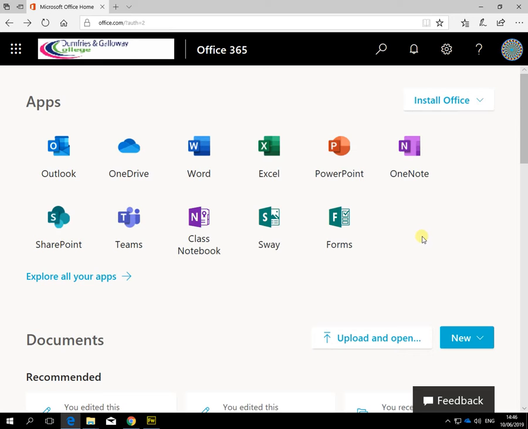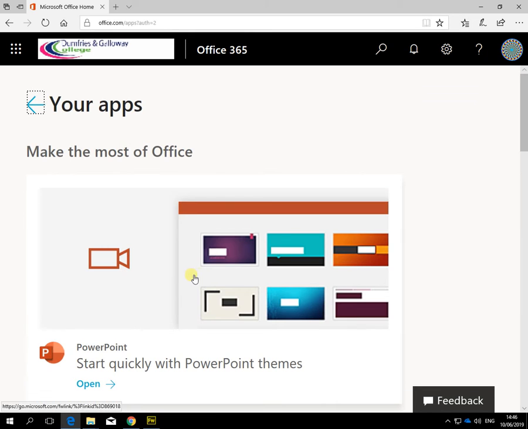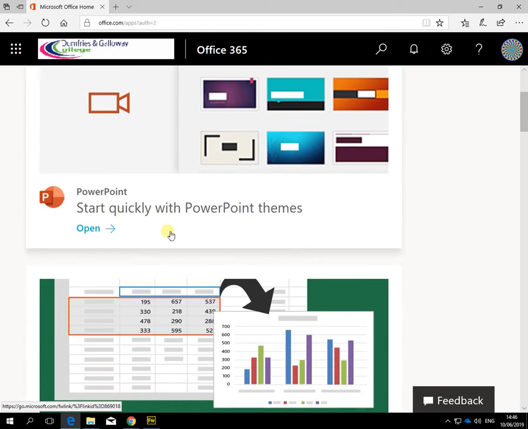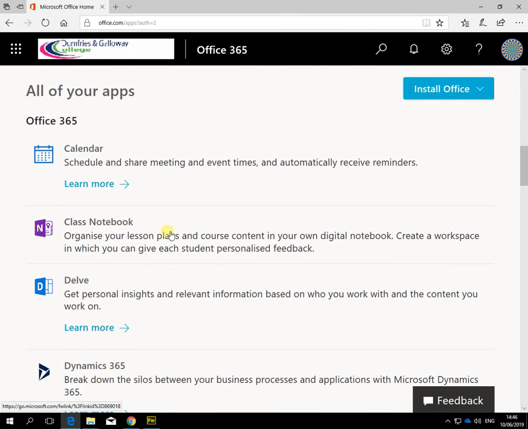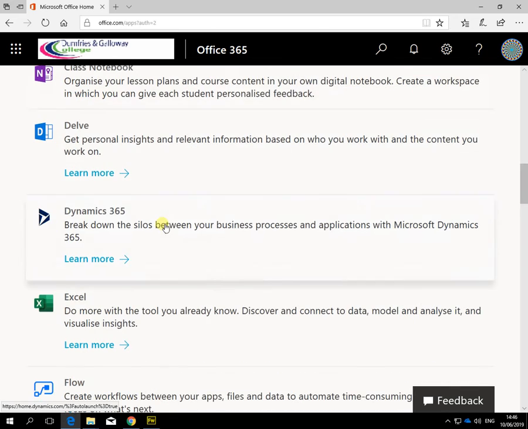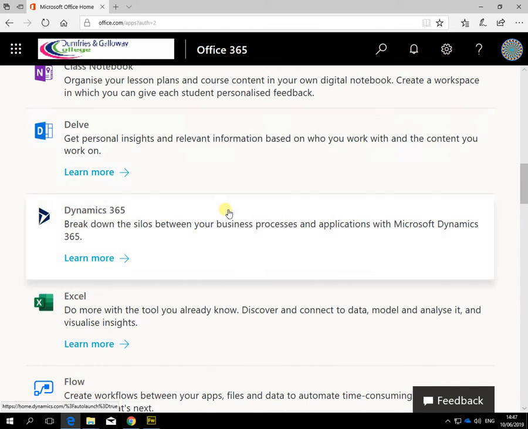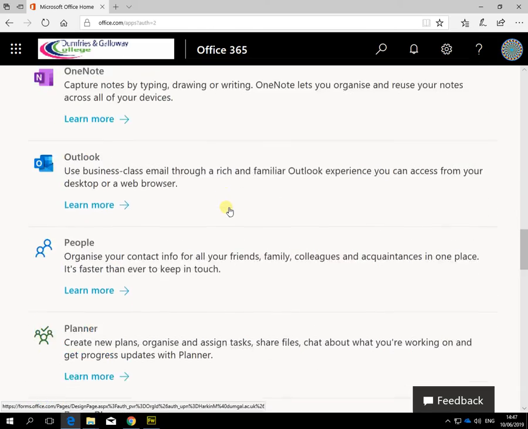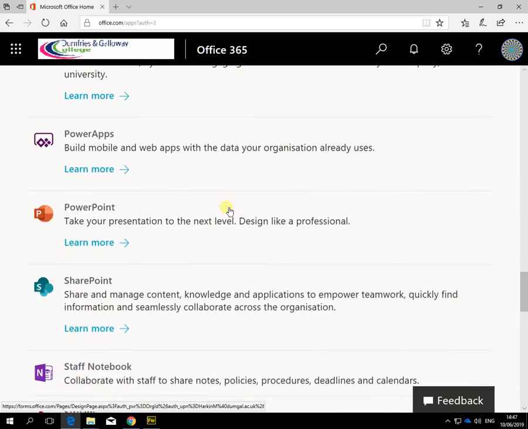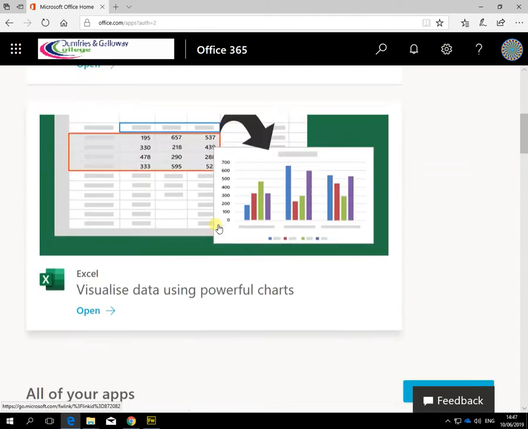I'm sure people have got more or less when looking at just now in their own system. You might have more than me or less than me. Apparently there's an explore all your apps. Let's have a look. What's it saying here? It's just basically giving me some guff. There you go, there's a calendar. Do you want to know about a calendar? Not really. No idea what this Delve thing is. It's giving you a sort of bit of text on it. So these are things apparently I do have access to probably, but I don't want to use them at the moment. I'm just interested in the basics at the moment.